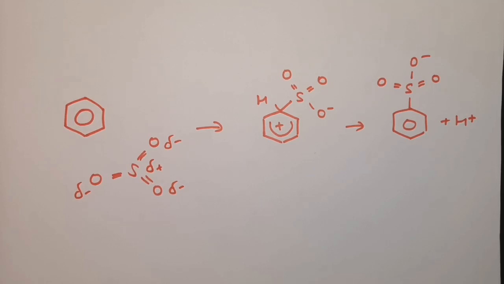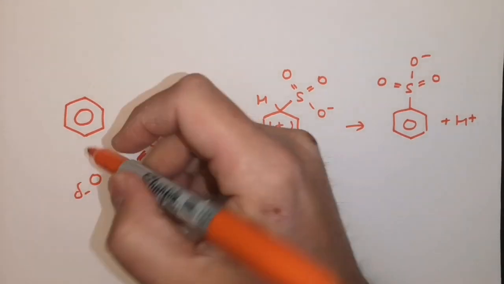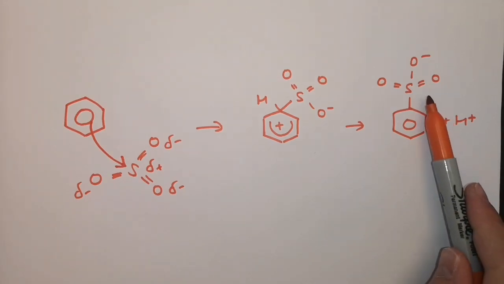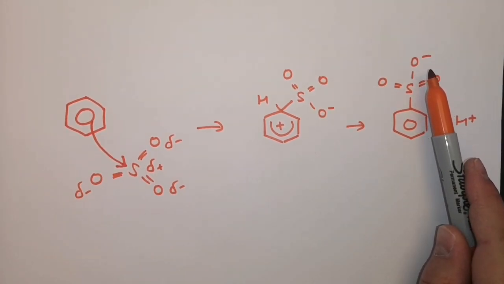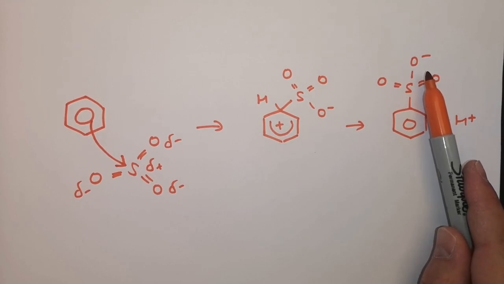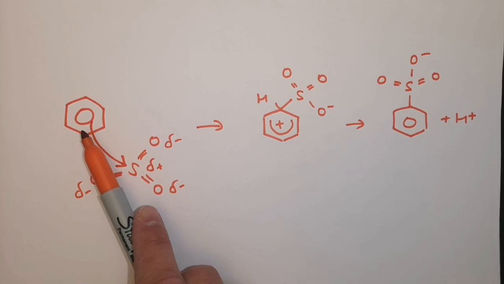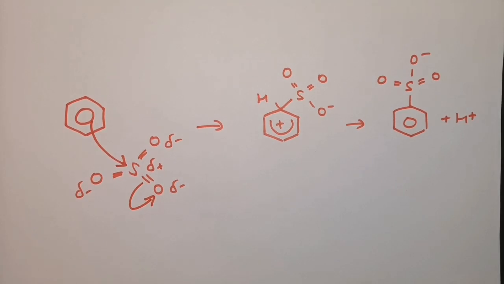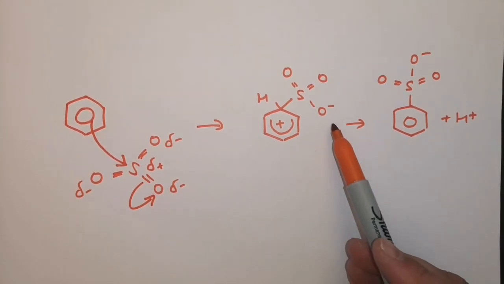So thinking about where the electrons will be attracted to, the electrons in the pi system are going to be attracted to the delta positive sulfur. Now that causes a slight problem because that's a bond from the benzene to the sulfur. The sulfur's already got 6 bonds. So one of the other bonds on the sulfur has to break, but the hint is that in the product there is an O-, which suggests that there's a movement of electrons towards that oxygen at some point. So that would be here. As the movement of electrons comes towards the sulfur, one of the double bonds will break and move the pair of electrons onto an oxygen, creating an O-, which you can see in the intermediate here.